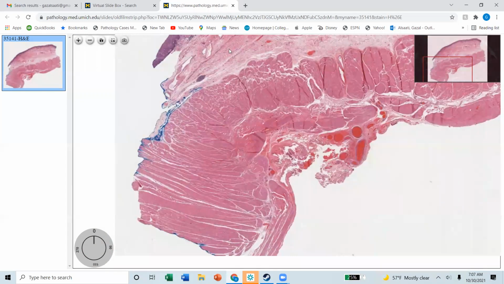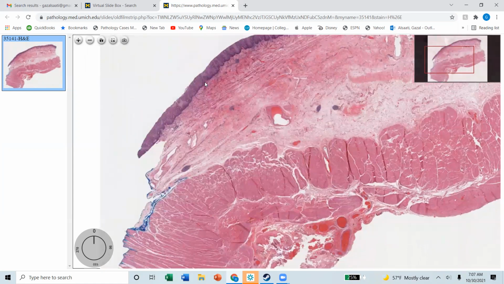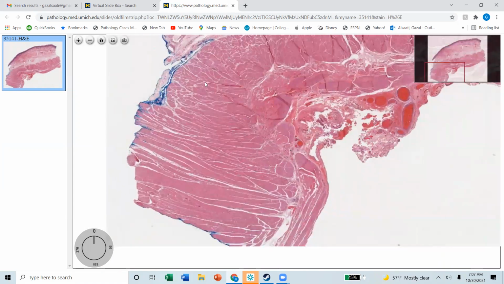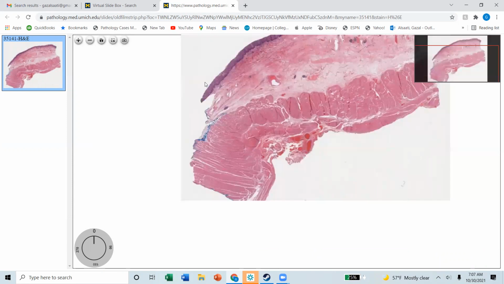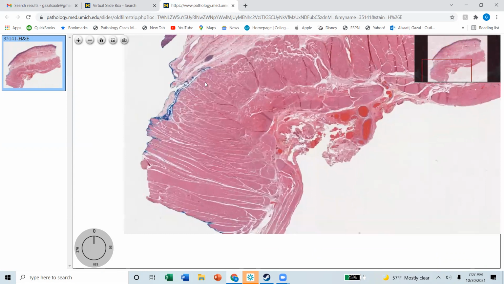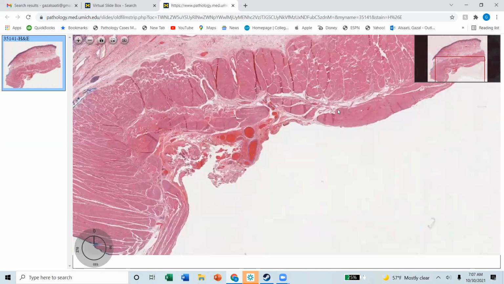It has nothing to do with the epithelium. I'll tell you now what we need to see in the epithelium. But in terms of the muscle, it's the circular, inner part of the muscle, the inside one, the one that's usually circular, not longitudinal, that is hypertrophied. And this is a very good example of it. You see how thick this muscle is from here to here, as compared to this outer muscular layer.